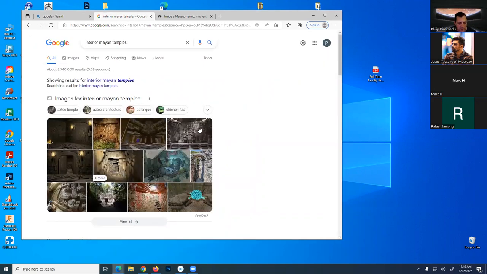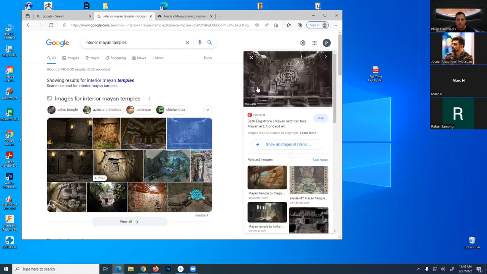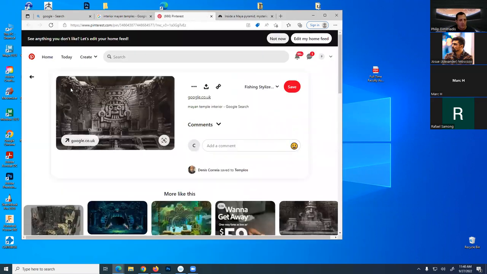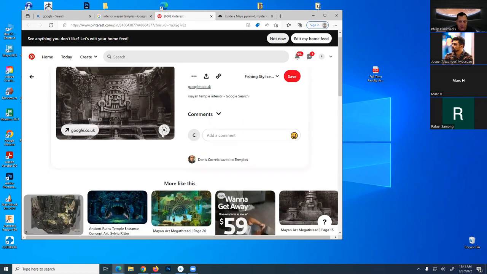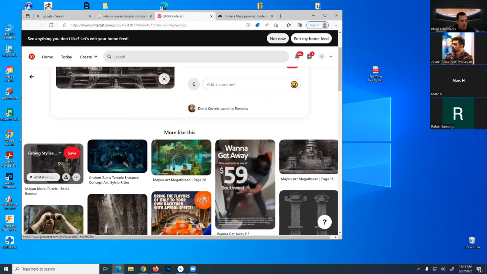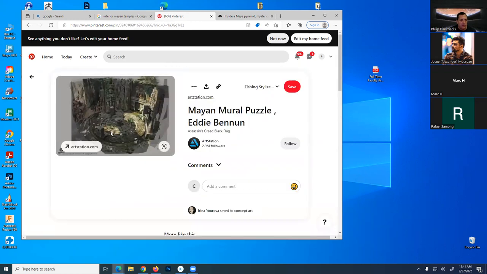there's this piece of work here that I've seen before. It's from a DreamWorks artist, Seth Engstrom. He did this really nice piece right here. And it had a very nice Mayan feel to it, and I really like that. I mean, you could almost just imagine this location here with a chair there and gold around it, and it's done.